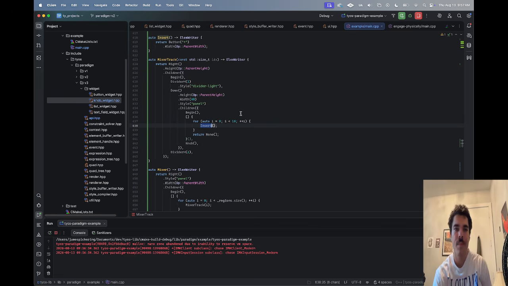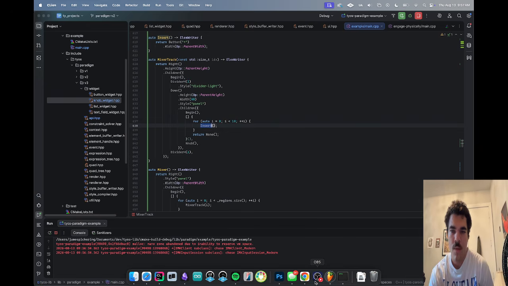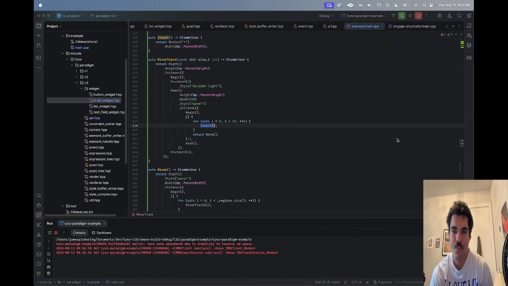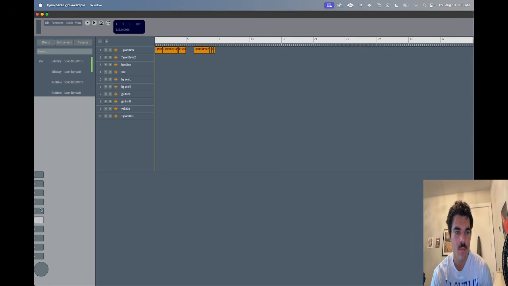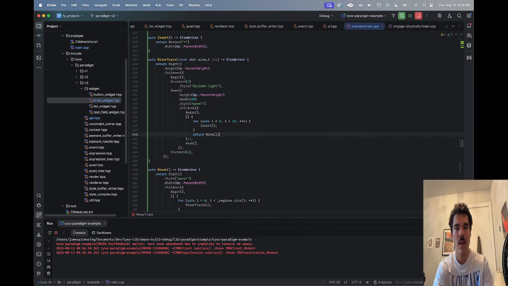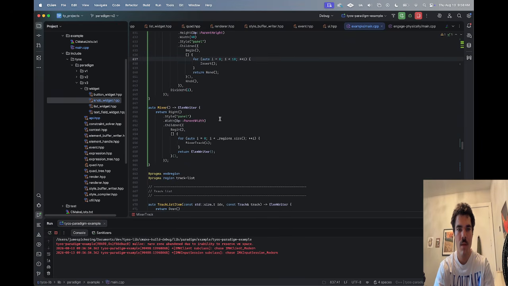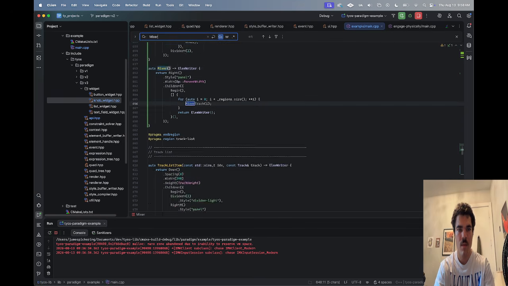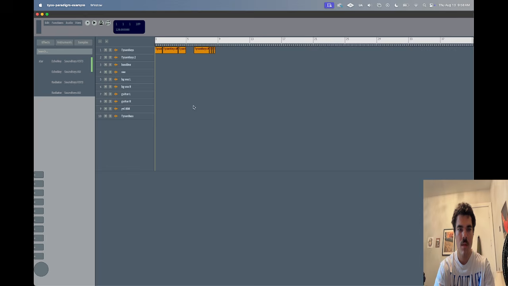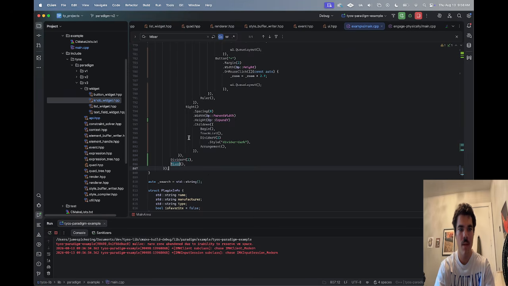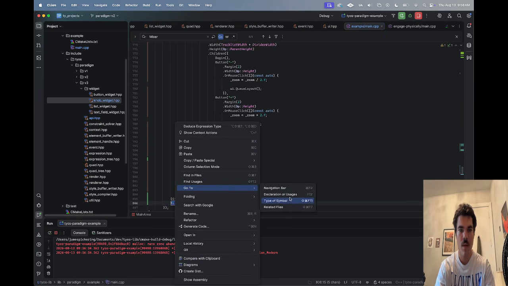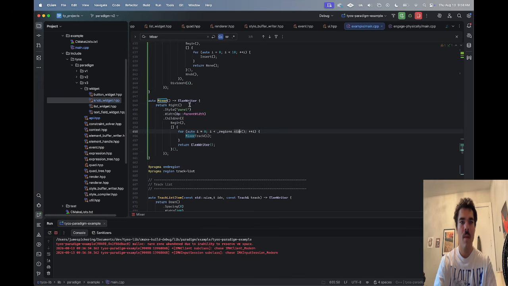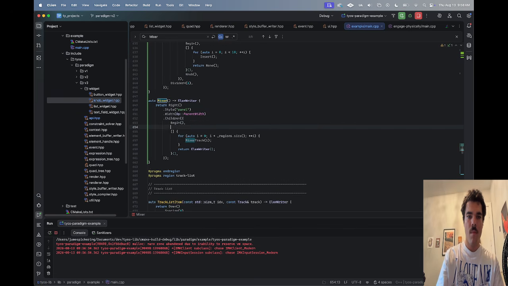I don't know why it's all the way over here. That doesn't make any sense. Because we have our divider, and then we have our mixer.